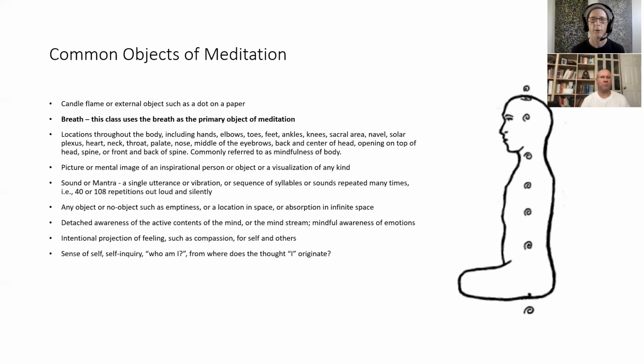Just like the more you practice something like writing code, or the more you practice reading code, or the more you practice swinging a golf club, the better you get at it. So the more you practice concentrating your mind or your awareness, the easier it gets and the better it gets. So concentrating on a candle flame or an external object like a dot on a piece of paper hanging on the wall, just staring at it for a while and noticing what's going on in your mind when that happens. And then whenever your mind wanders, bringing your awareness back to the candle flame.